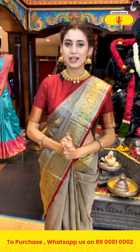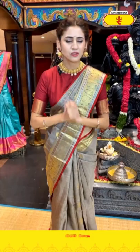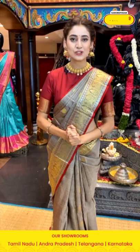Now, before I move on to the next sari, let me just answer a query by a very dear customer, Sujata ji. So, you want to know if these saris are available at the Nellore branch. These collections are store specific, and if you want to get your hands on these beautiful saris, which are the Kancheepattu exclusive collection, you should place the order right away, because that way you also get the weaver's prices. It's an amazing discount. The saris are extremely gorgeous, and you will get them within a space of, I think, 5 to 7 days. So, please make sure to place your orders right away.